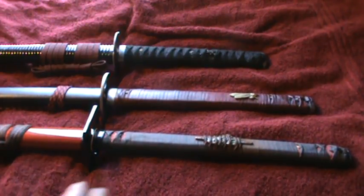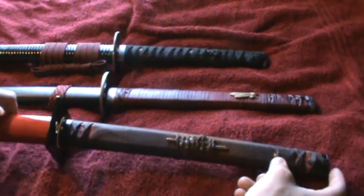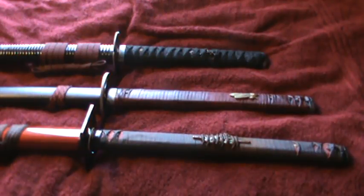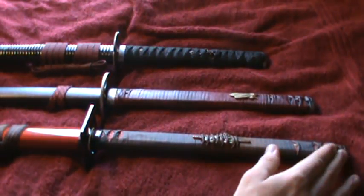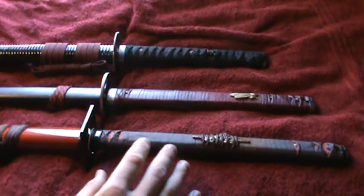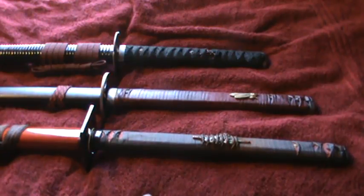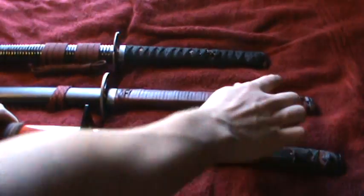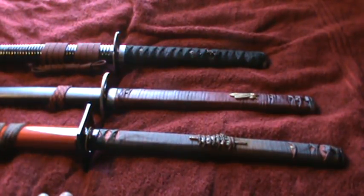Another law was you had to have a horn kashira. These all have metal. And some of these I don't know why he did, it was just that way. Ito colors. Ito had to be black. This is brown, this is red, this one is black. But that was another thing to keep things in more subdued colors. Samegawa, or ray skin. Ray skin had to be white. This one's red, this one's black, that one's also black. And then there's other examples you could see. If you look, that wasn't allowed back then.